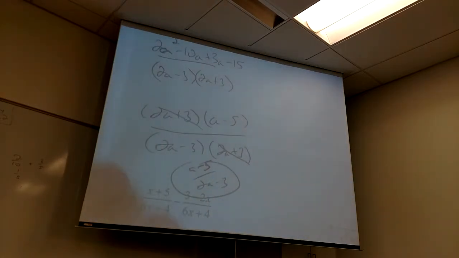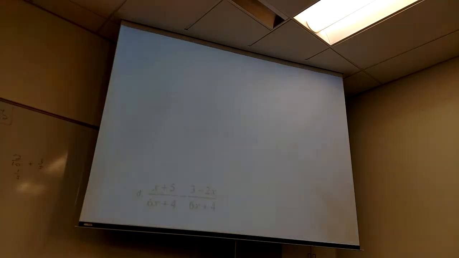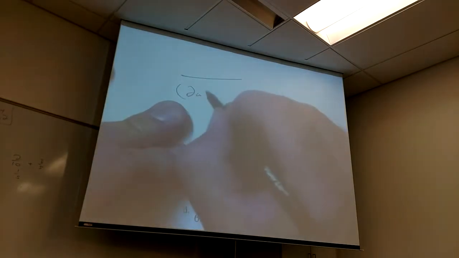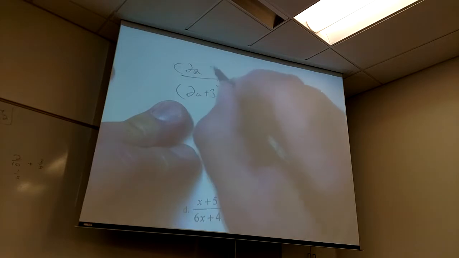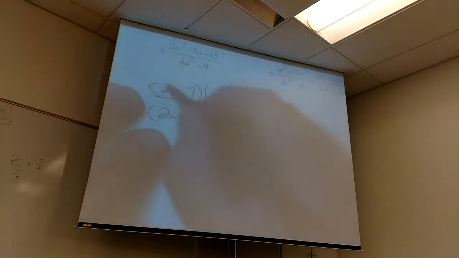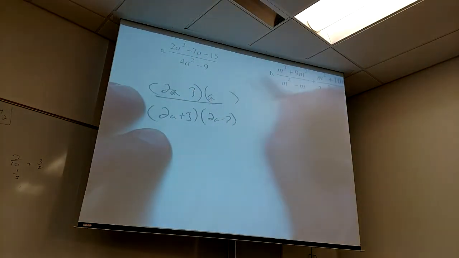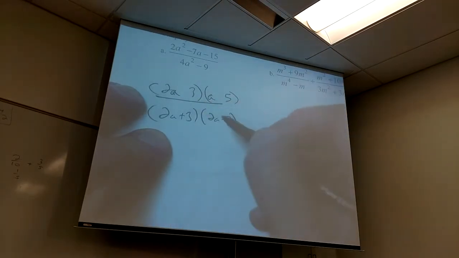Now just to show you a slightly different way to go. This might apply to some of the homework too. So that's done. That's the problem. I don't need to know what I'm about to show you to do the problem because we just did it. But notice how the bottom is 2a plus 3, 2a minus 3. So I bet you anything, the top is going to have a 2a and a 3. So I can use what's done as a hint. So 2a times what is 2a squared? 2a times a. 3 times what is 15? 5. And now I just have to figure out the signs.